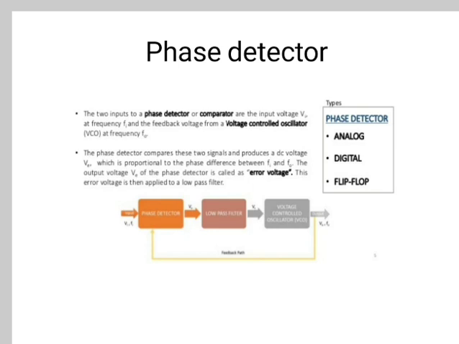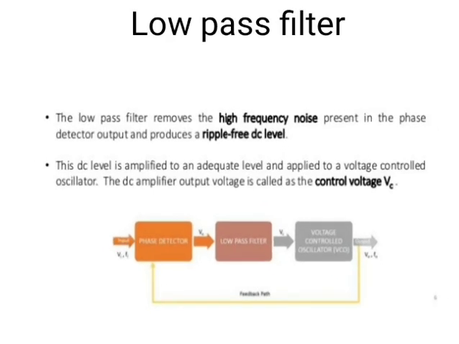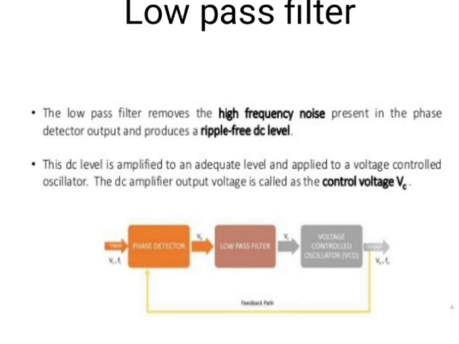In this application, the more complex digital phase detectors are used, which do not have as severe a reference component on their output. Also, when in lock, the steady-state phase difference at the input using this type of phase detector is near 90 degrees. In PLL applications, it is frequently required to know when the loop is out of lock. The more complex digital phase-frequency detectors usually have an output which allows a reliable indication of an out-of-lock condition. Next is the low-pass filter, which removes the high-frequency noise present in the phase detector output and produces a ripple-free DC level.